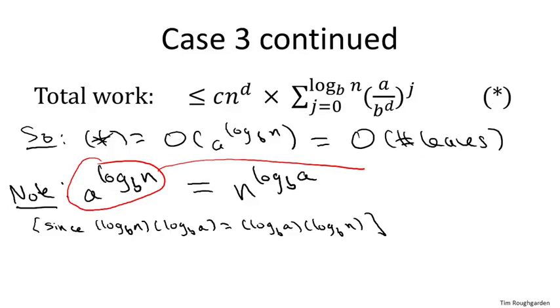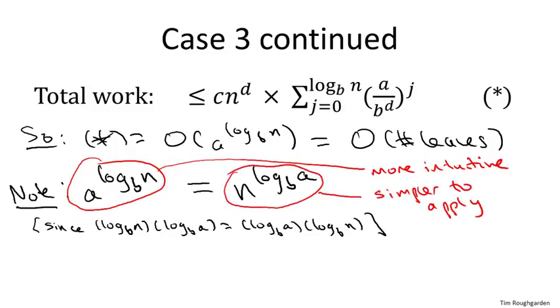Well, it turns out that while this expression on the left-hand side is the more meaningful conceptually, the right-hand side, n to the log base b of a, is the easiest one to apply. So recall when we worked through a bunch of examples of the master method, this right-hand side was super convenient when we evaluated the running times of algorithms, when we plugged in the numbers of a and b. In any case, whether or not you want to think about the running time in case 3 as proportional to the number of leaves in the tree, or as proportional to n to the log base b of a, we're done. We've proved it. That's case 3. That was the last one. So we're done with the master method. QED.